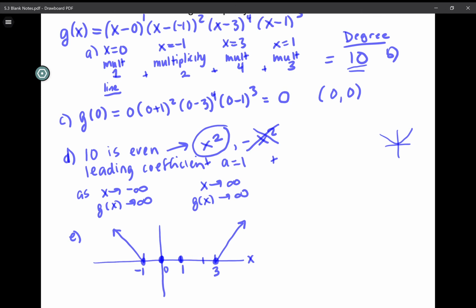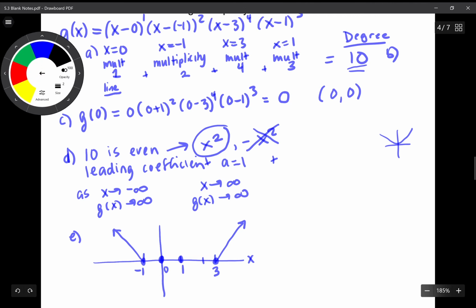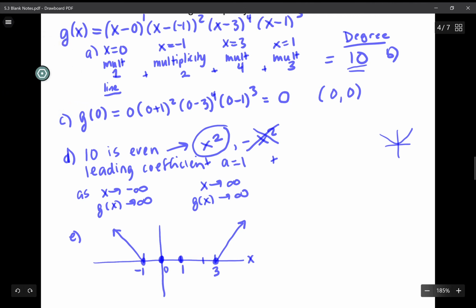Start back. Start now. All right, so when I go through the roots here, I'm going to go through them from smallest to largest. The first one I'm actually going to look at is my first smallest root. I'm going to look at this guy first. x equal to -1, and this one has multiplicity 2. When you have a multiplicity that's even, it's going to behave like x squared. So it's going to come down and go back up because we're squaring each of the terms. So we know that around here, it's going to come back and square back up like a squared term.